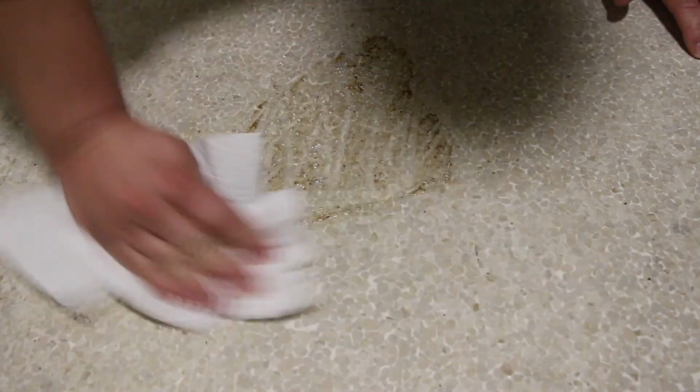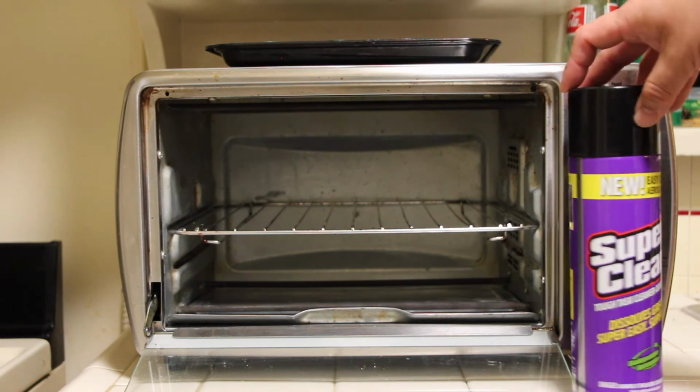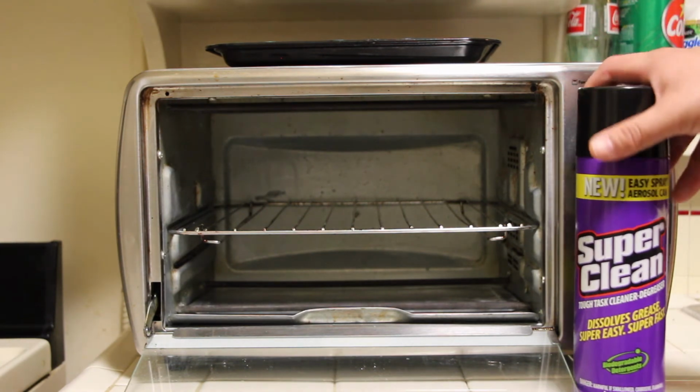Alrighty guys, so now that we're back, I already vacuumed this up as good as I can, and we still have a little bit of residue, but now I'm just gonna hit it with the Super Clean. There you go. Now we're gonna wipe it up with regular paper towels. So instead of using a giant wad of paper towels, we're gonna get ourselves 2 or 3 of these, and we'll pick up all the rest of this oil that fell on the ground. What I like about Super Clean is that it's very good against oil. Oil is gone.